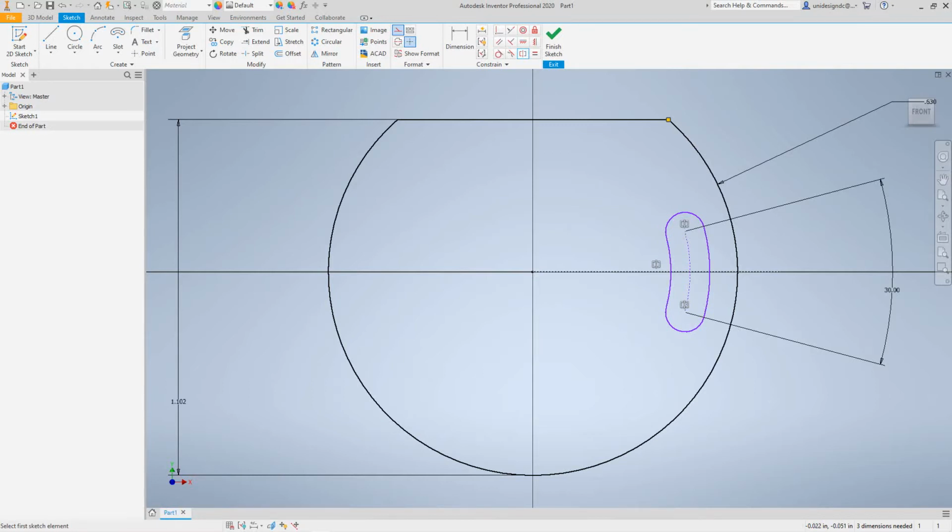So now let's go ahead and do some more dimensions. Let's do these other dimensions that we need to have in here. So I'm going to escape out of that. I want to go with dimension. Probably could have kept that, select that. And right here, we want to make this about half an inch. So let's say 0.512.